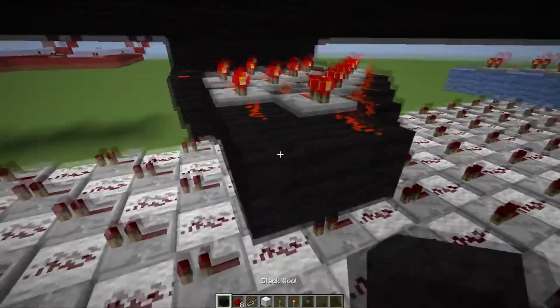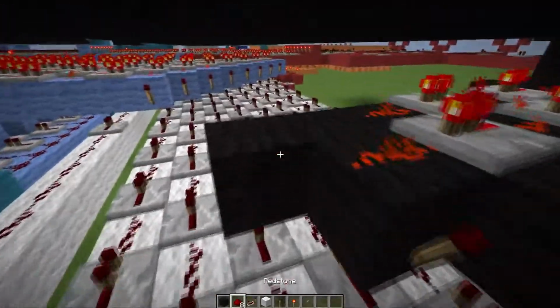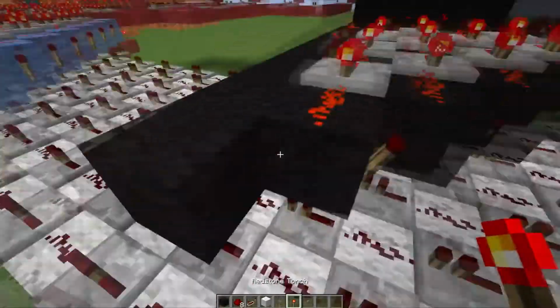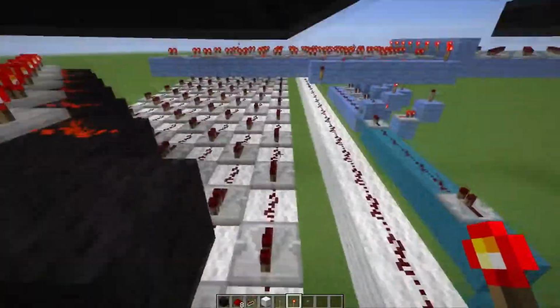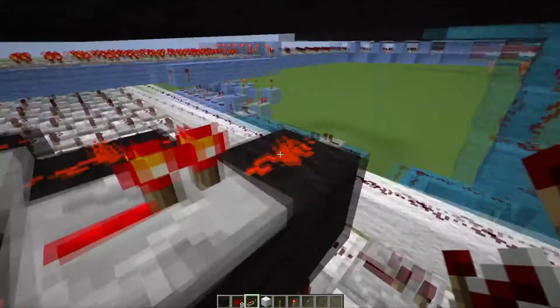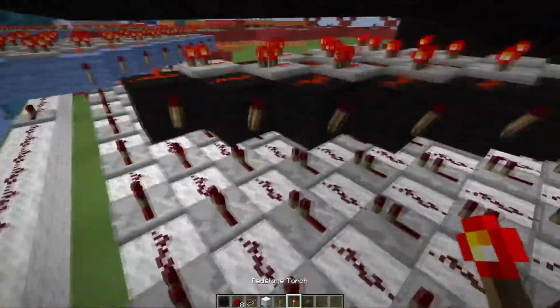Right, so we're just forming our triangle. Any second now and this one will be done. And then the last one. And remember, because this is a left shift, we won't have one for the very end bit. And then we put the torch in like that.